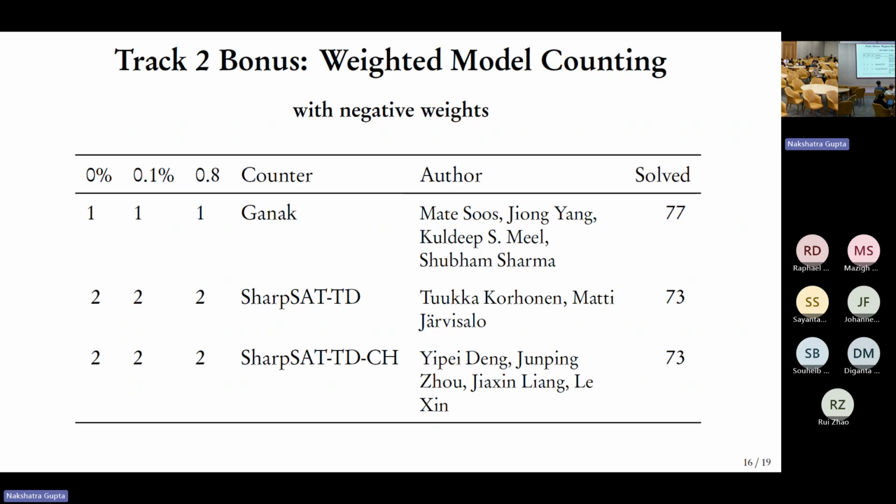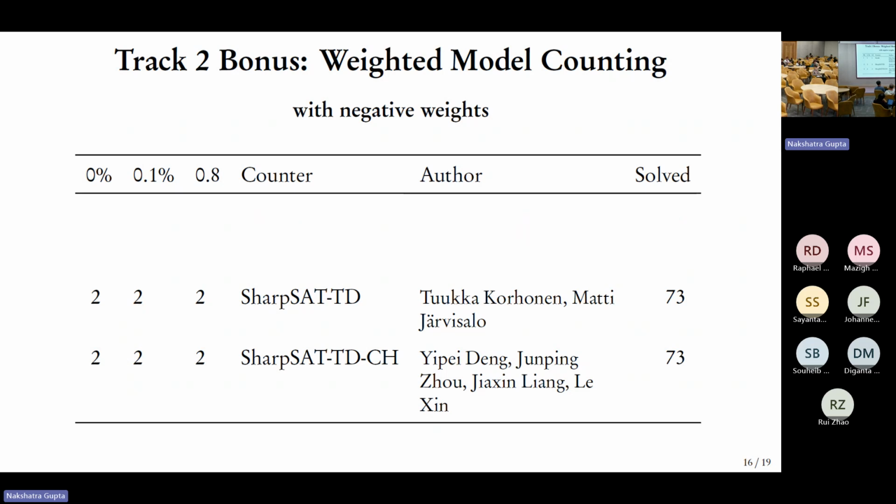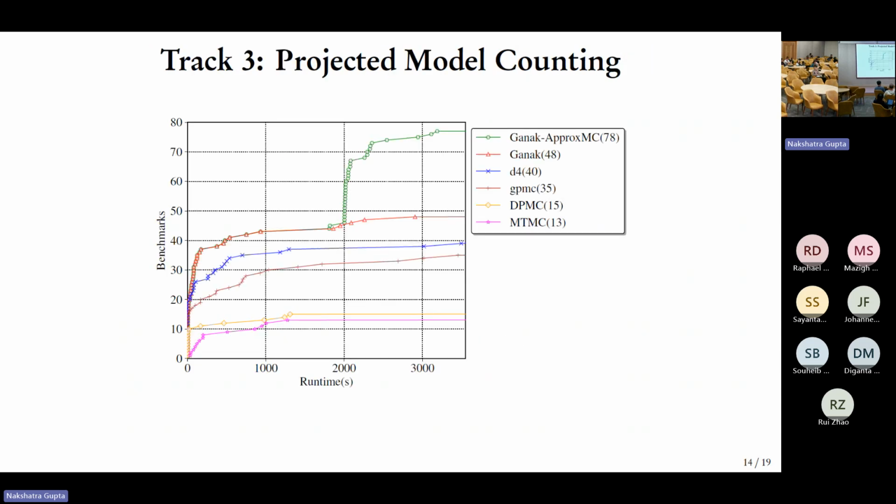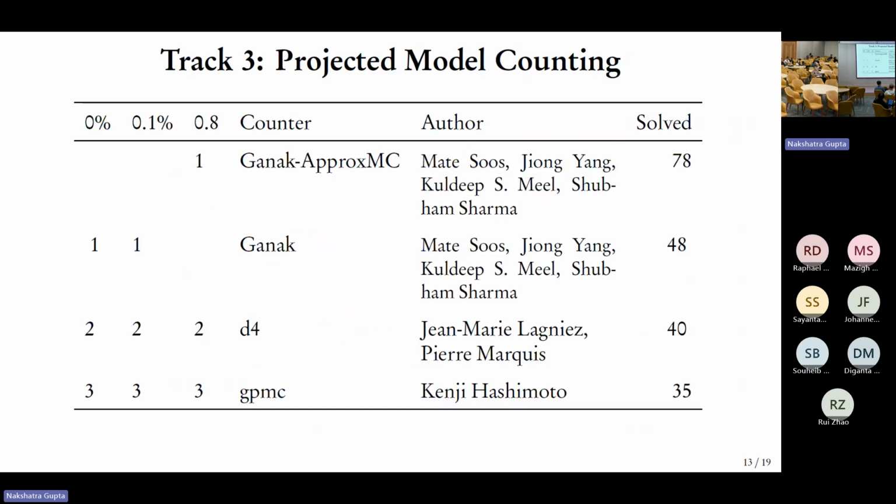Yeah, but you had slides where there was a difference when you switched to like 0.8 or something. Oh, this is only for the approximate counters. Okay. So you're claiming that in the real Ganak there was never a hash collision. It always produced the correct result. Yes. Okay, thanks.